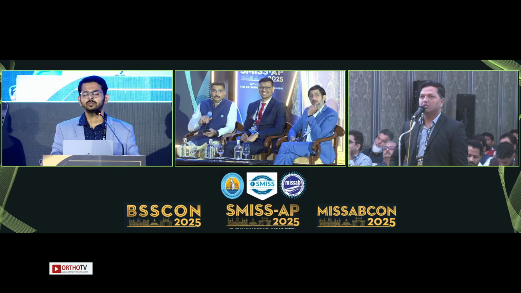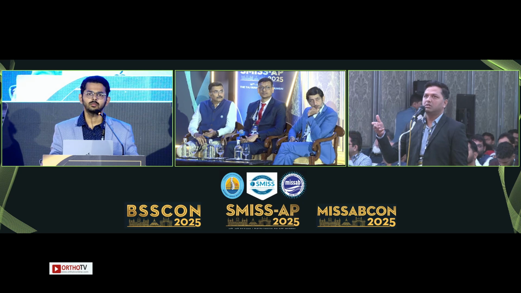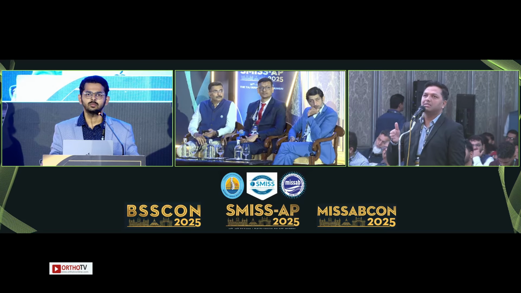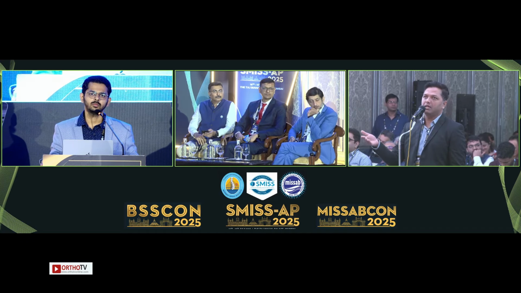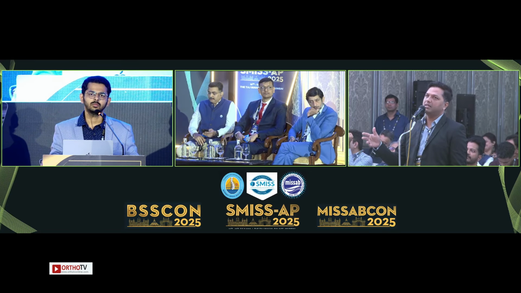Yes, but in the upper lumbar spine, the facet is not the bony landmark which will be hindering your way. It is mainly the pars, because the interlaminar window is much lower as compared to the disc level. So how will you decide whether to go interlaminar or transforaminal in the upper lumbar spine? In the lower lumbar spine, it's okay.